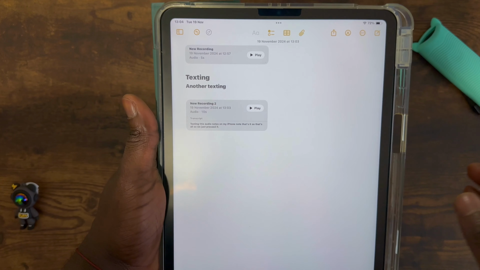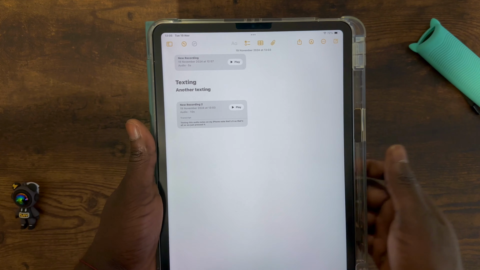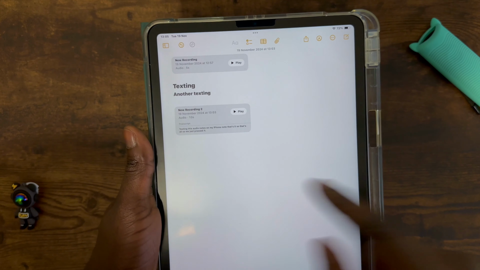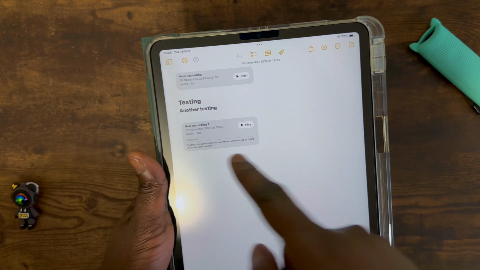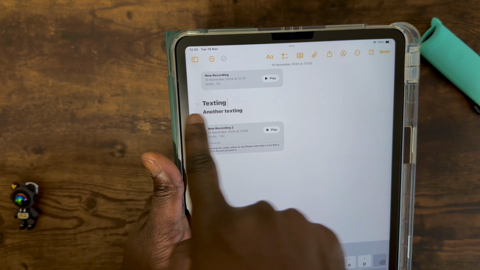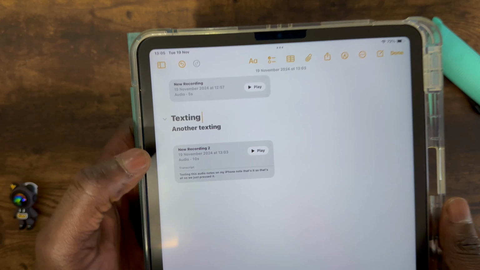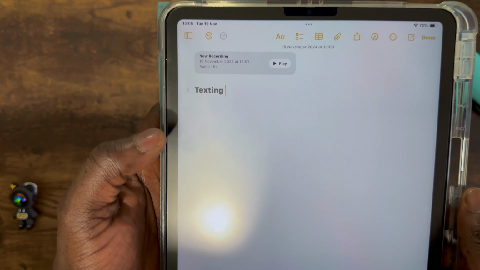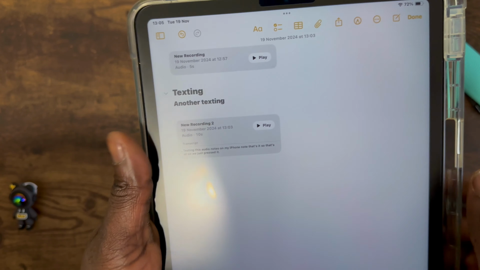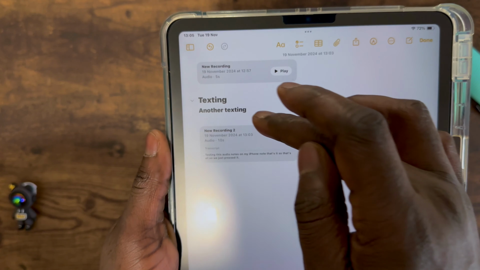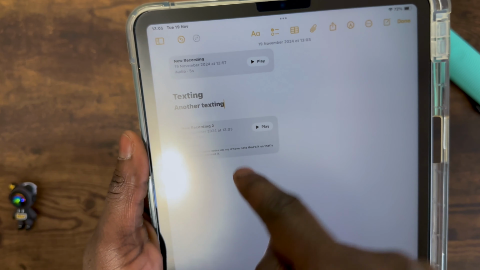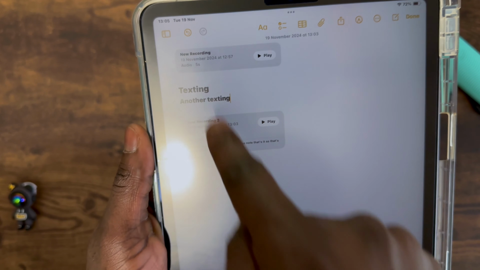So that's done now. Next thing, I'm going to show you how to add headings, subheadings, and other stuff like this, for more organization. If you want more organization, this is, for example, a collapsible one. As long as you put in 2 different types of headings, it will collapse to that. So this is collapsible because I put it under a different heading.